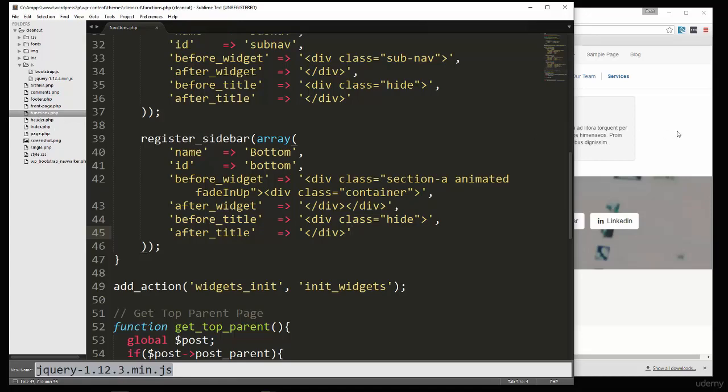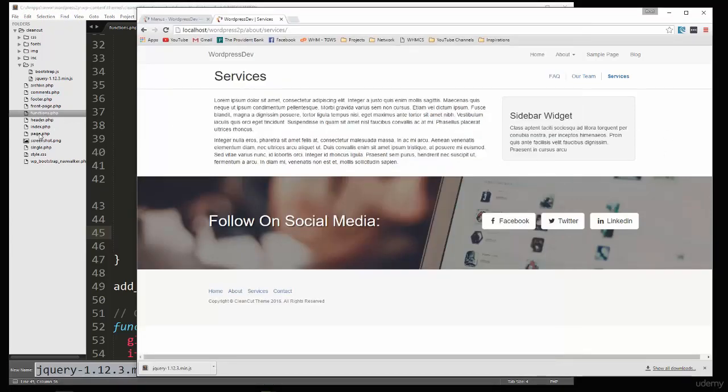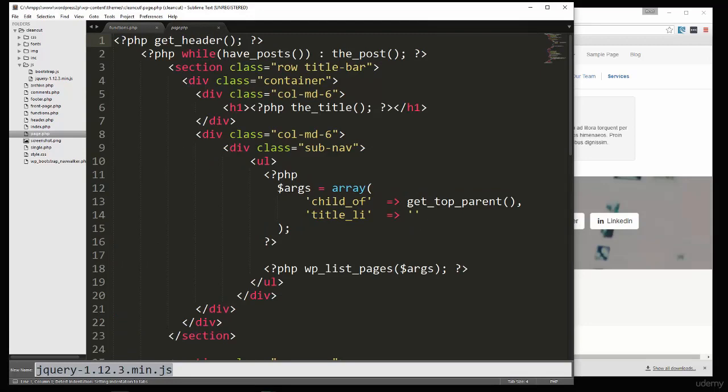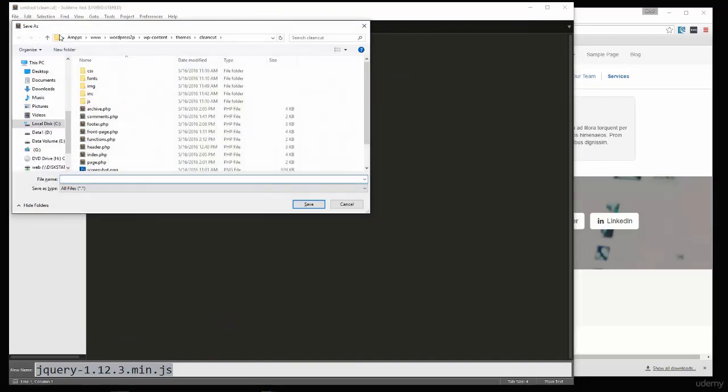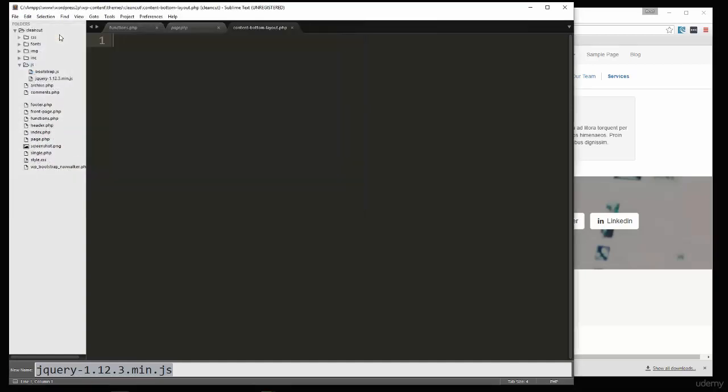And then let's go into, let's see, where do we want this? Page. We'll do page.php. Actually, no, what we'll do is create a custom template for that layout with the bottom widget. So let's create a new file, and we're going to save it as, let's say, content bottom layout.php.